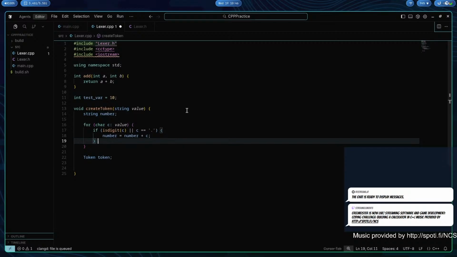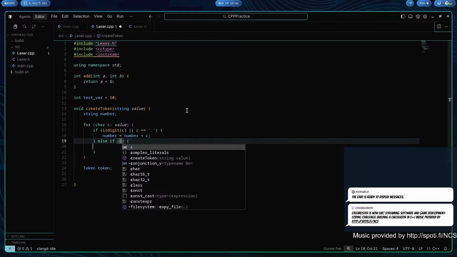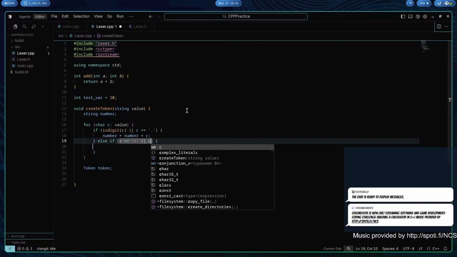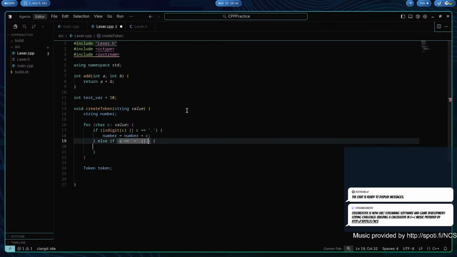Then else if C, and this is where we check for operator, is equal to plus or minus or divide.